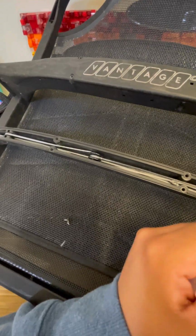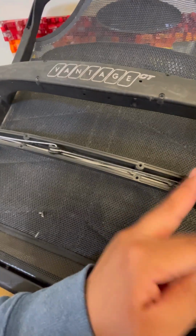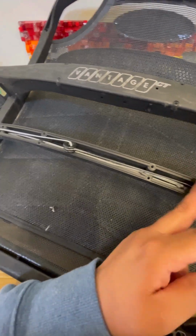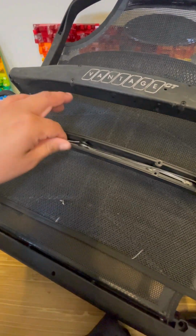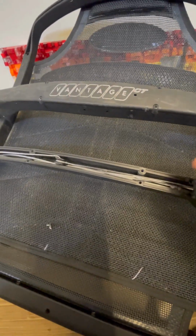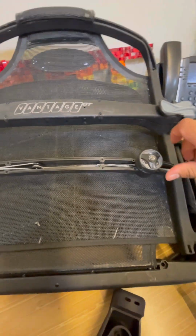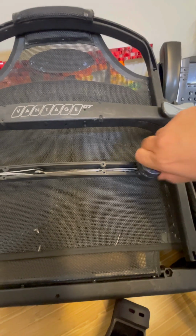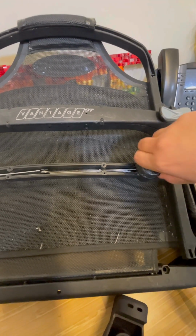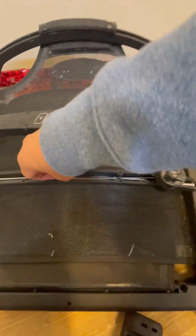And after you're done and you've got it working fine, you can press the BOA down and then turn it. If you don't turn it, you're not going to lock it in. So you have to push it down and turn the actual unit. And then you can test it out a few times for good measure before you close it up. There, it's stiff and it's not going anywhere.